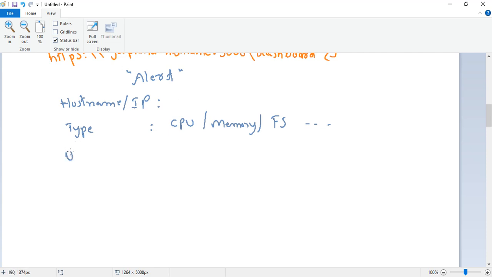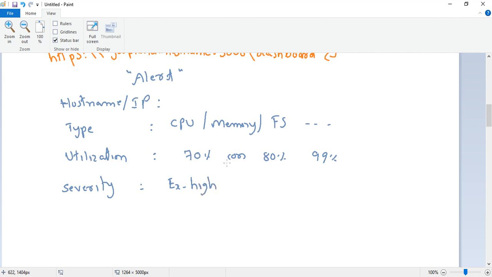Then utilization details, how much percentage, like 70 percentage or 80 percentage or 99 percentage. Then severity. What is the severity? Extreme high, which means 99%.